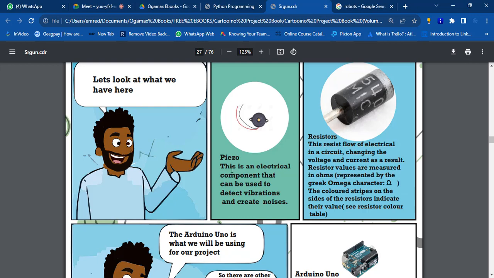An unwanted guest wants to enter your house and you have your house secured with a PIN, a password. You set the password to enter the house as 1234, and the person keeps on typing 1235, 1111, and you program your door so that if the person tries it 3 times, it means the person is not the owner of the house. You should throw an alarm. So you use this alarm system. This is to create noise, as you can see here. It's called the piezo, or we call it the buzzer. So it's used to create noise.